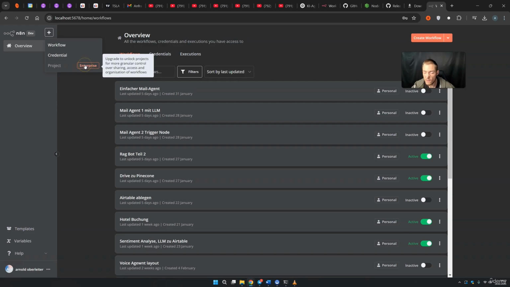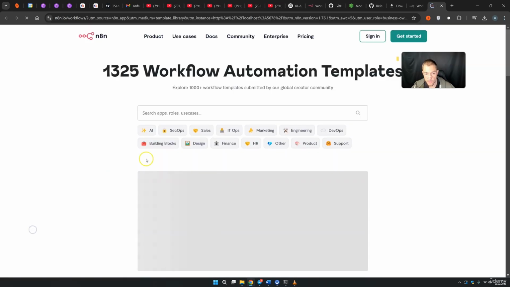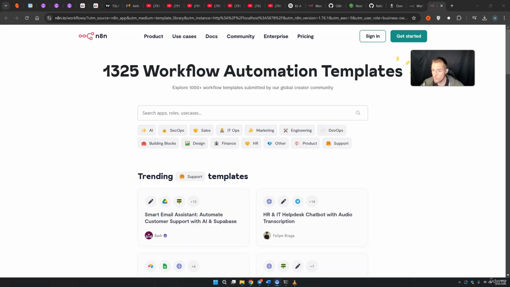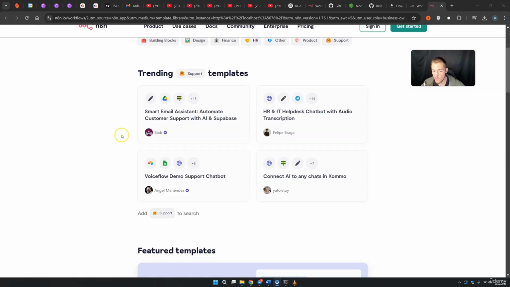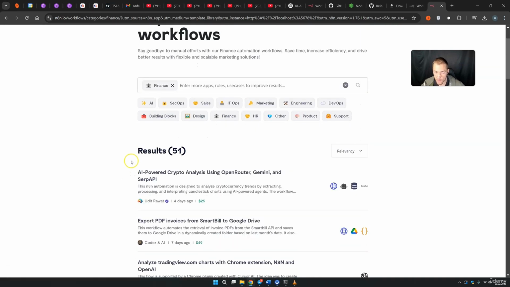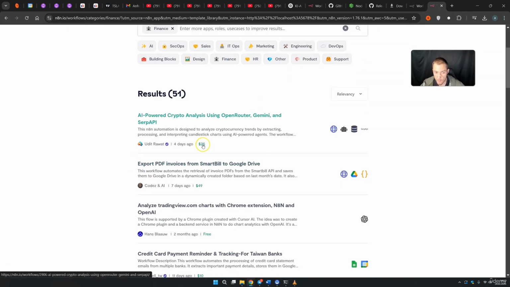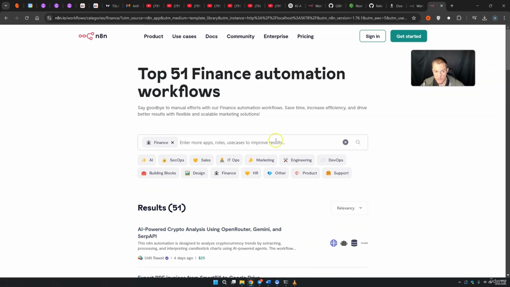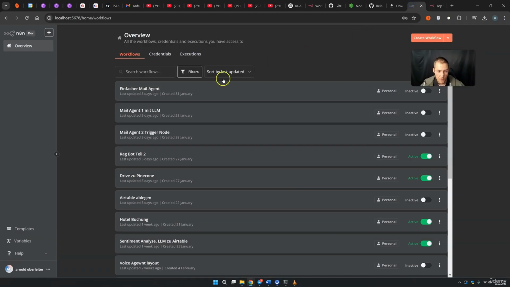The enterprise plan has some special offers that you do not need right now. Then you have here templates, and if you press on templates, you are in a marketplace, and here you can search for templates. There are free templates, there are also paid templates. You can search for templates later as soon as you understand the basics. If you press on finance, for example, you will find some examples for finance templates that you can use. You can either buy them. Here you see something for 25 bucks. Here is something for $49, or you can also search for stuff that is completely for free. But like I said, first you need to understand these workflows before you use them.